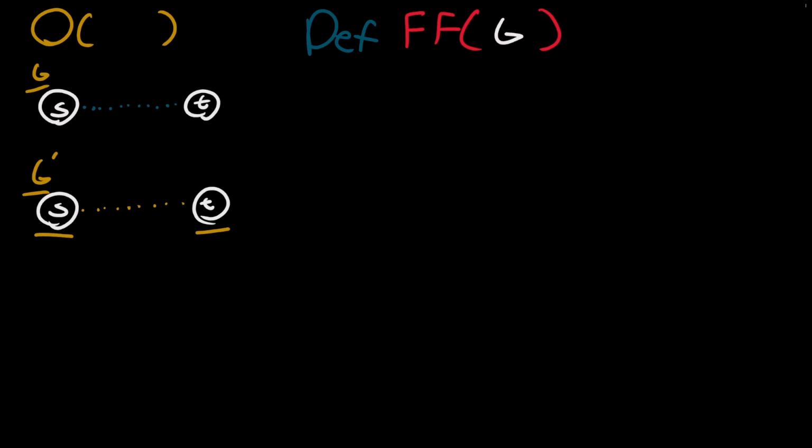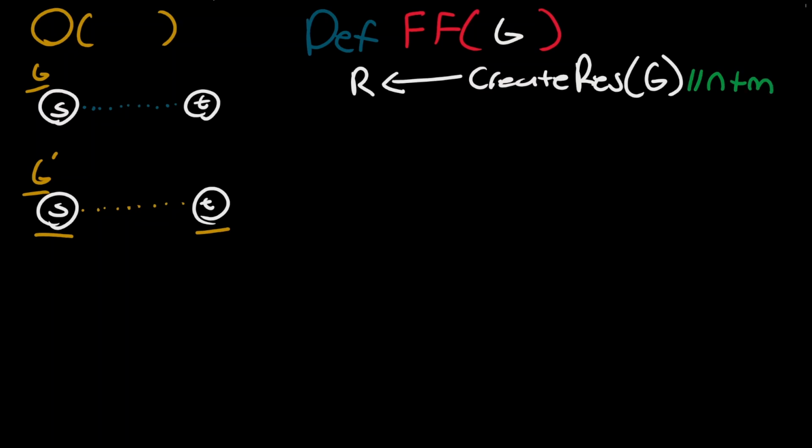The first thing we do is create our residual graph. So R gets create residual given our G. We're basically just creating a copy of our graph, but we're going to use it for different purposes. Since we're just copying, it's at most n plus m for n nodes and m connections. Then in our algorithm, we said find a path from S to T. So while there's a path from S to T, that's going to be our first while loop. So while there is, let's create a function here, and this function is going to be find path.